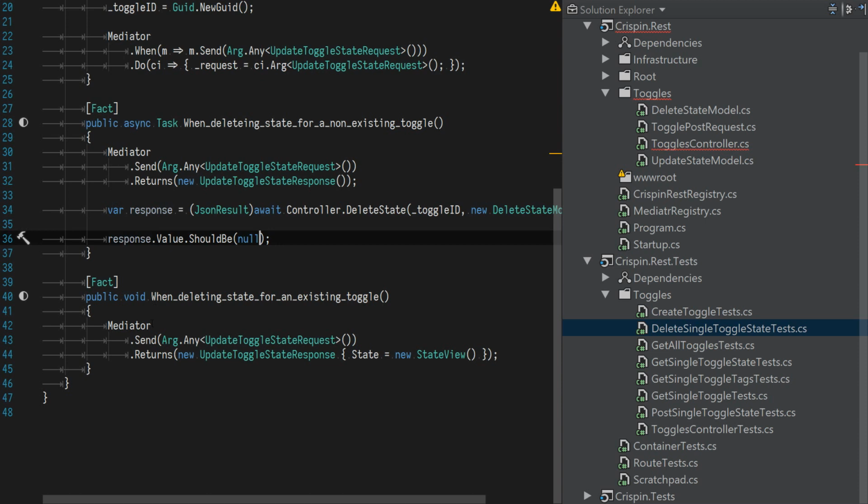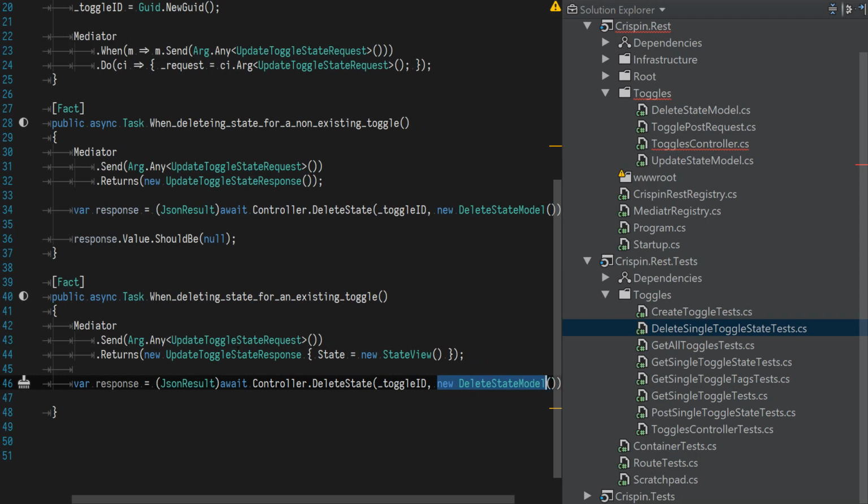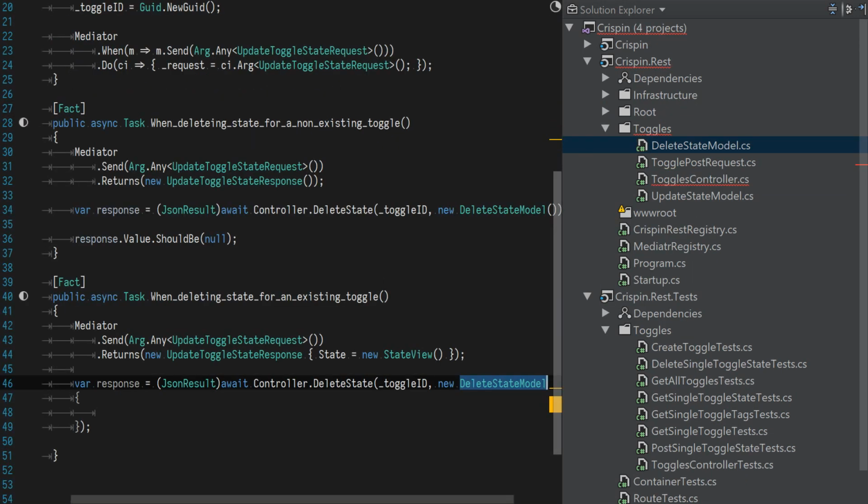And now for this one. So we're going to delete state, so we're going to copy this line. And then we're going to, well, actually, we didn't end up using anything from this. So what we could do is that instead. ReSharper can't find the type anymore. So we've got an enumerable of groups and an enumerable of users.